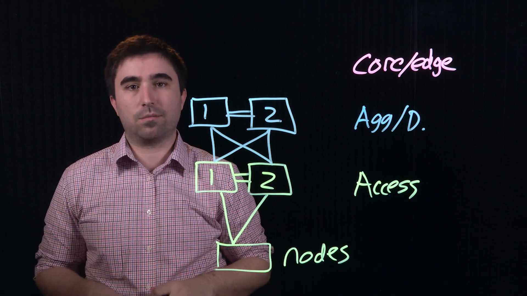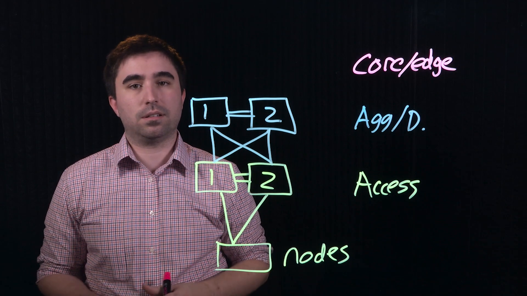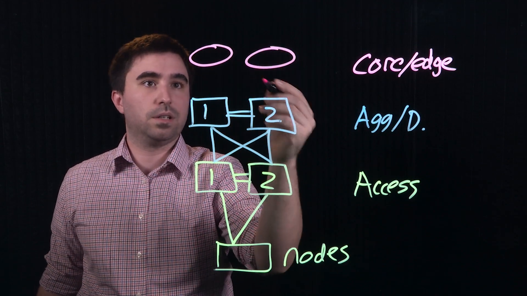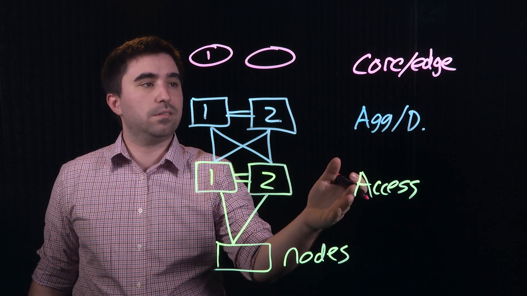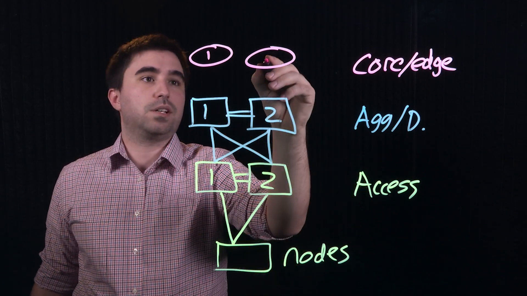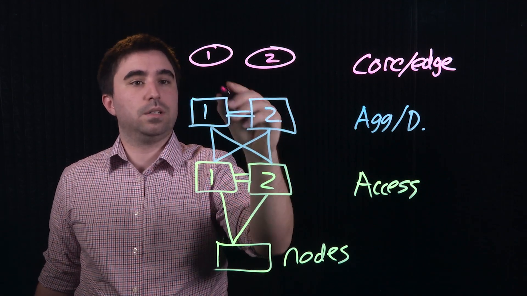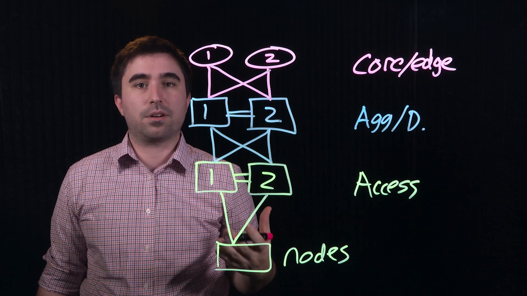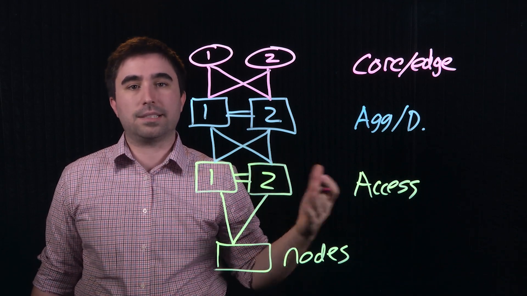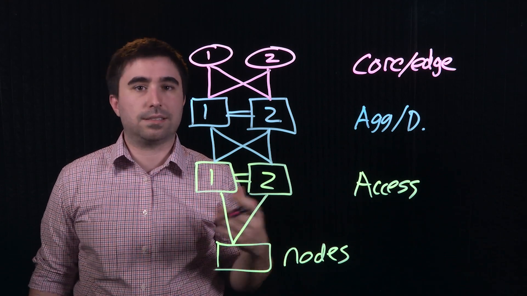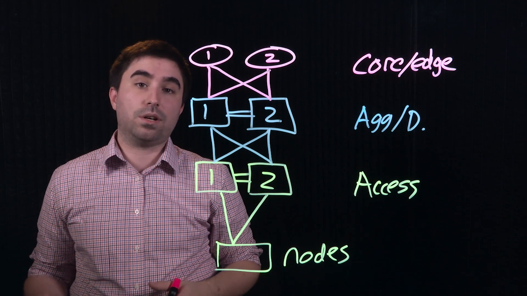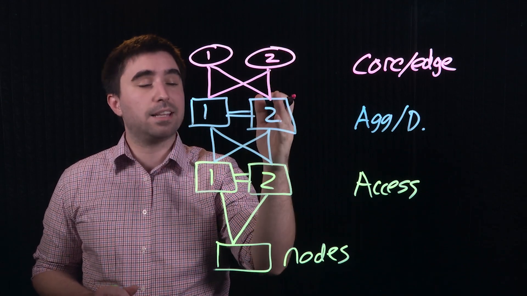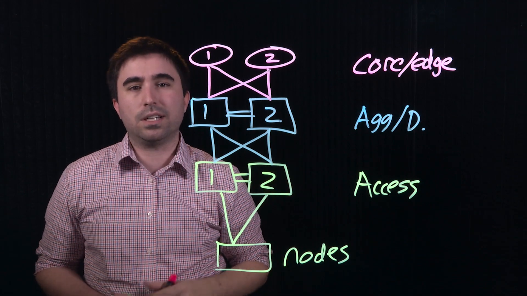Now, to get all the way out of the data center to the outside world — to the internet, to some metropolitan or wide area network — the aggregation layer connects to the core, routing, or edge layer here. Just like the aggregation and access layer, we have two redundant devices here to make sure that we don't have any single points of failure: core one and core two. These are typically connected to the aggregation layer like this, and sometimes like this. Now, there may be other devices within your enterprise data center that the workloads running on Nutanix interact with, like network security devices, firewalls, IPSs, IDSs, load balancers, and so on. Depending on what those devices are and how their manufacturer recommends they be connected, they may be connected at the core or edge layer, and they may be connected at the aggregation or access layer. We can talk about those in a later section.